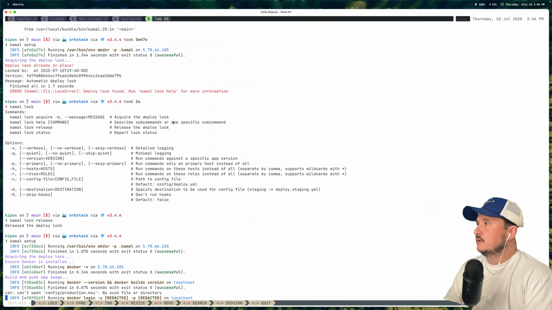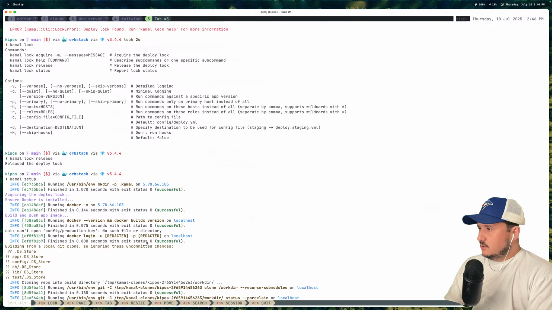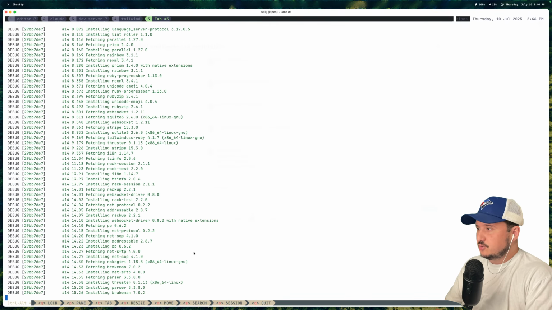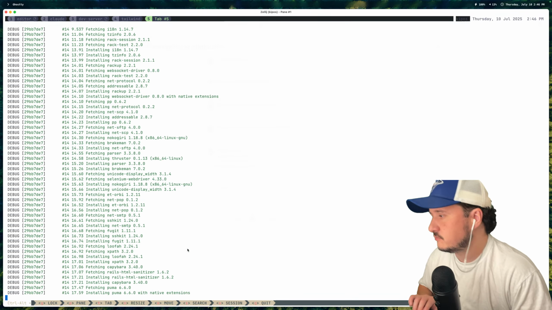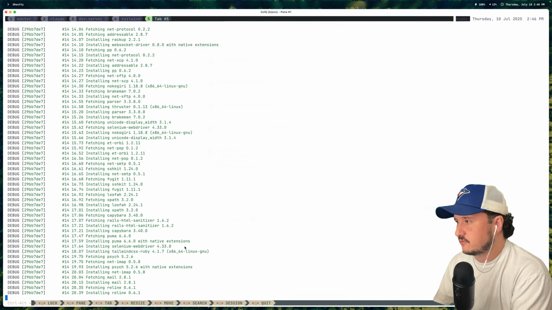Oh, that might have been an issue here. I saw: can't open config production key, no such file or directory. Okay, that is likely our issue there. Since this is my production key, I've got to hide the screen for a minute here.